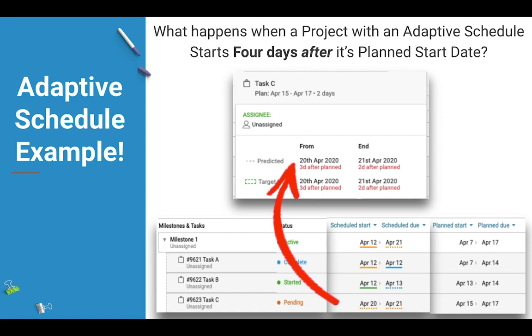So just as Accelo will allow for adaptive schedules to be brought forward in time when things are running smoothly and milestones and tasks are progressing quickly, the same logic is applied when the project is running behind the planned duration or behind schedule. And what we do there is that we predict based on the gap between the actual start and the planned start, we predict when milestones and tasks might be able to start. And that is what sets their scheduled dates.